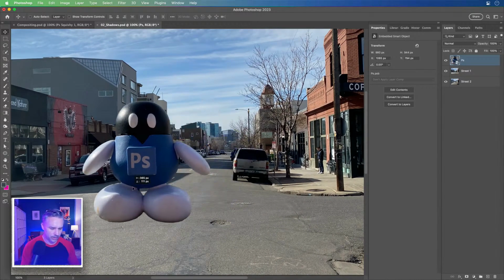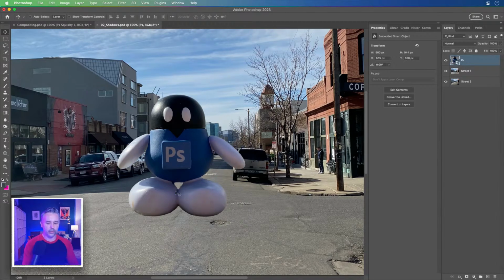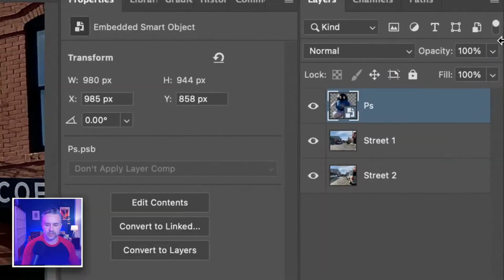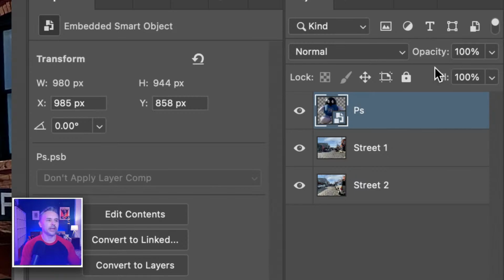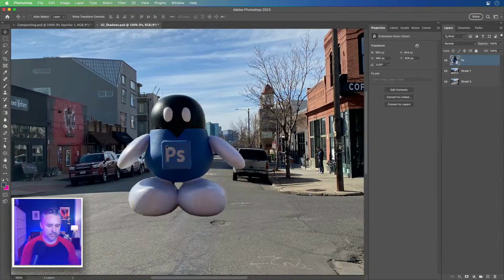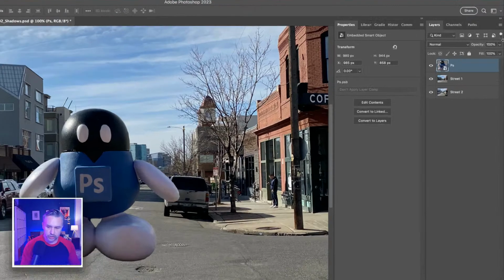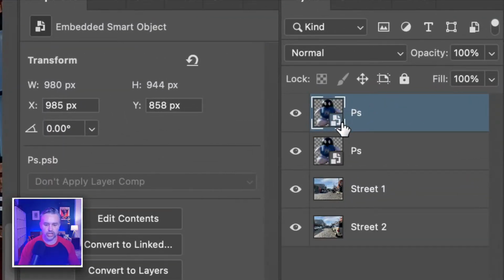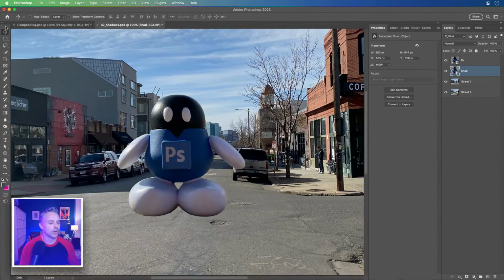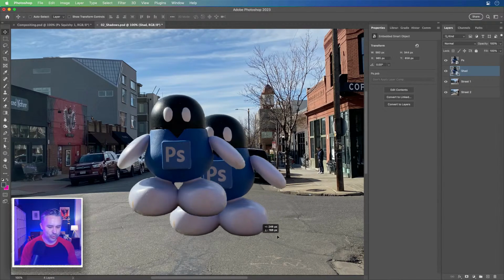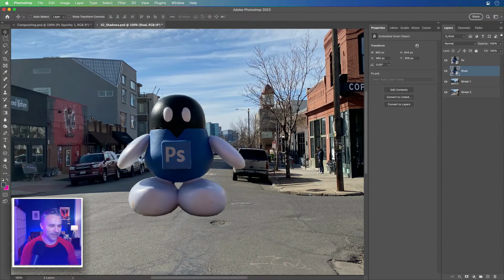Here's our character. Boom. Okay, we could try a number of things. We made this smart object. So many tutorials out there on creating shadows, right? We need it to match, and we need it to match this character. What I will typically do is I will duplicate this layer, Command J to jump it, right? And this is going to be my shadow. And I'm going to destroy this thing like you have no idea, right? I'm going to destroy this little guy. Sorry, buddy.